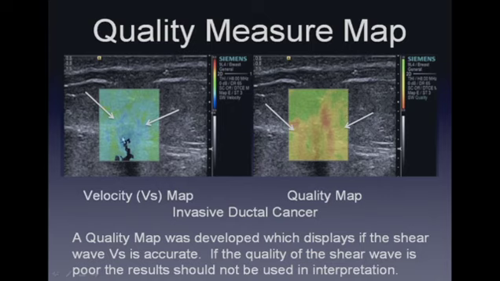So here we can see that although this cancer has coded very soft and is suggestive of a benign lesion, the shear waves in the region of the cancer are very poor, and we should now know not to believe this information. And again, sometimes we can get a black coding, which is the original algorithm, which rejects that data and says the shear waves are here so bad I can't give you a number.